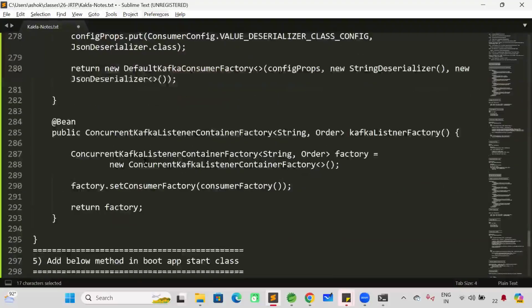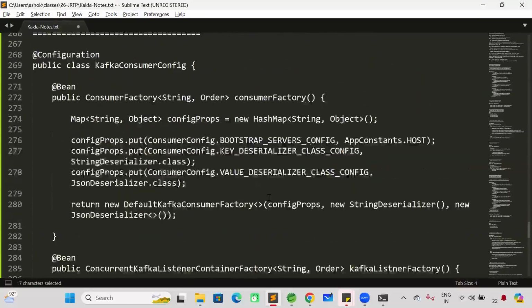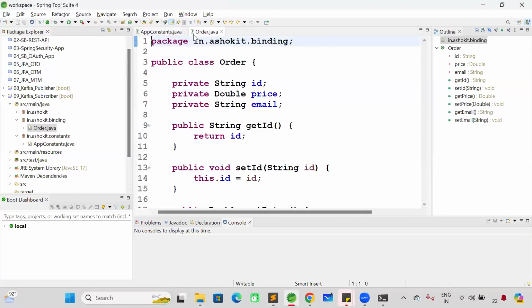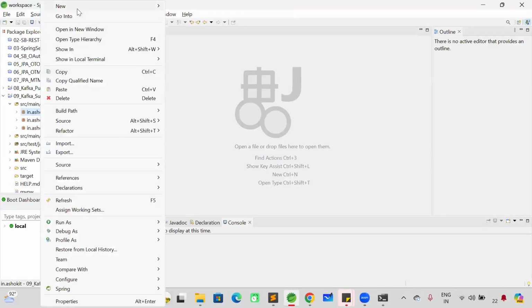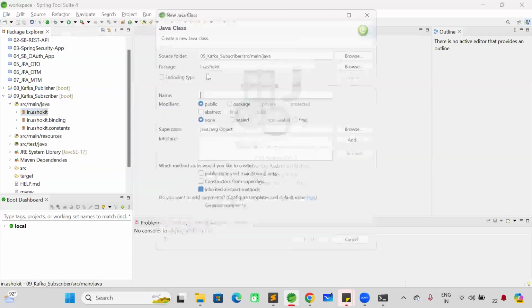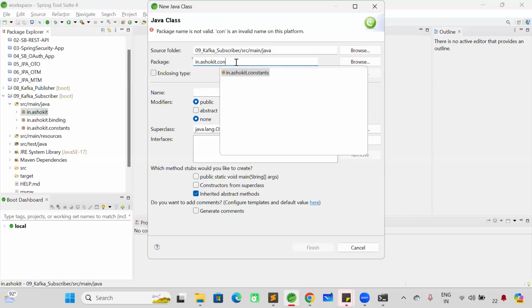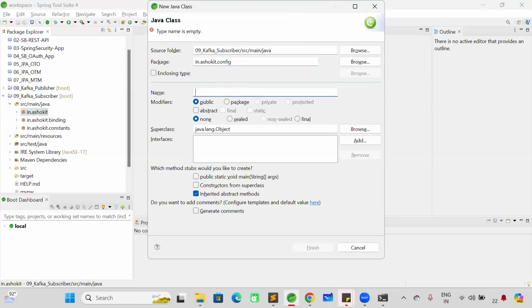Consumer configuration here. How we have done the producer configuration? Now we need to perform the Kafka consumer configuration. How do we perform Kafka consumer configuration? Let me create one more config package here in the consumer application, new class, config. This is ConsumerConfig, Kafka consumer config.